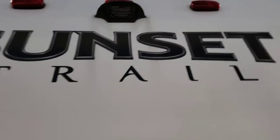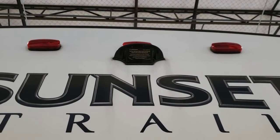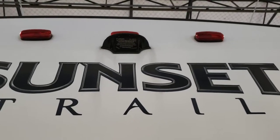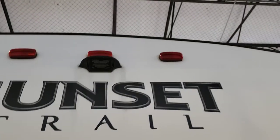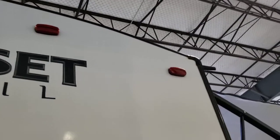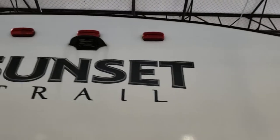So, start in the back right here. You are pre-wired for a Furrion branded backup camera. So if you choose to buy one of those, you can have us install that if you'd like. It just replaces that black piece right there. It's got the camera, it'll have the screen that'll go on your truck, and then it uses power from your marker lights. So then you turn the running lights on your truck on, turns the camera on, then you turn your screen on, and you'll have a nice backup camera.